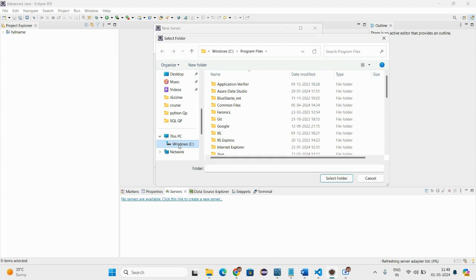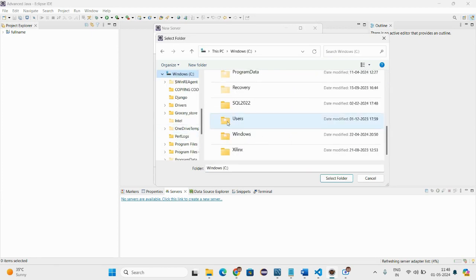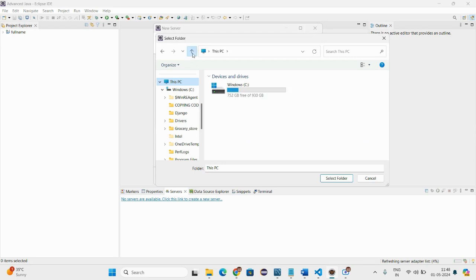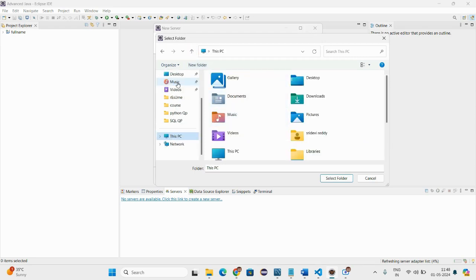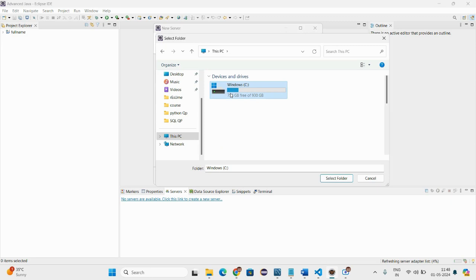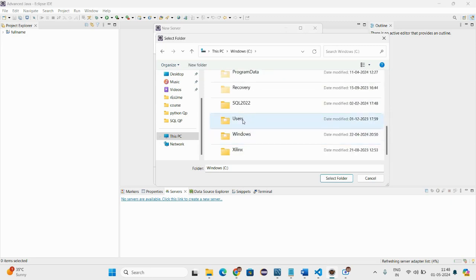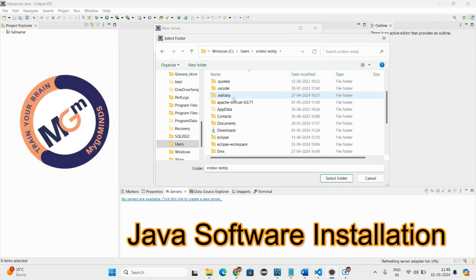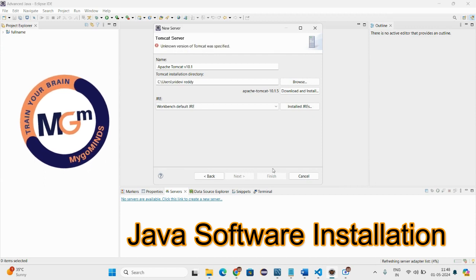So open your Windows. Go to This PC, Windows C, go to users. There we need to select that path, and then we need to select this folder.